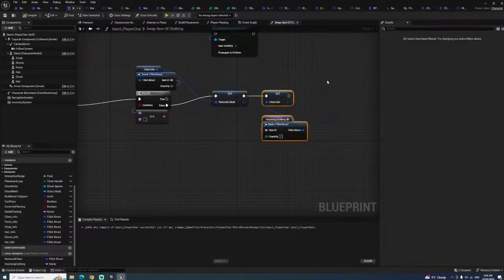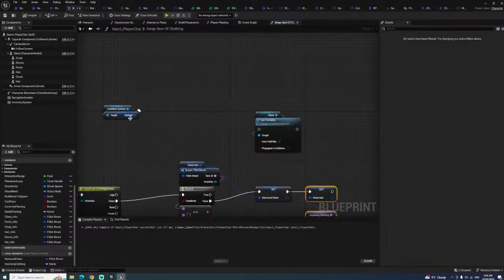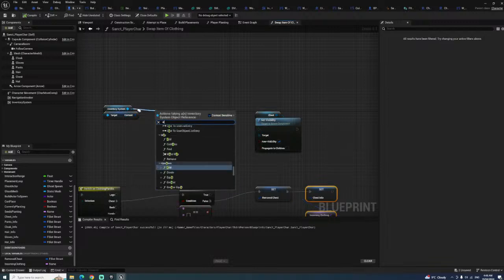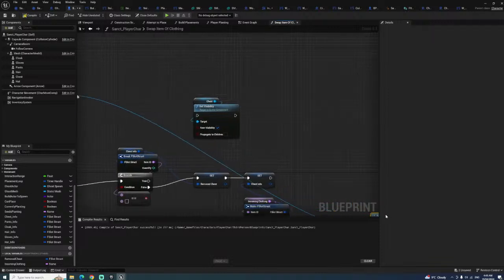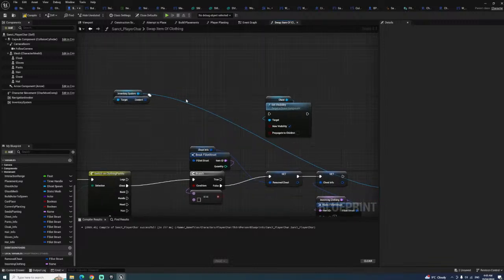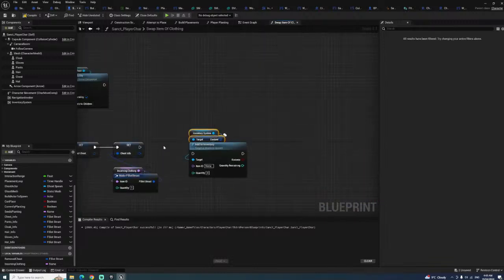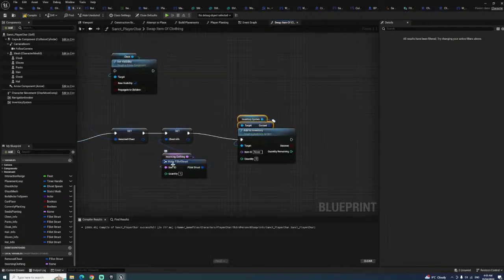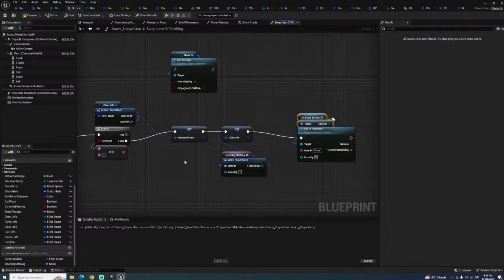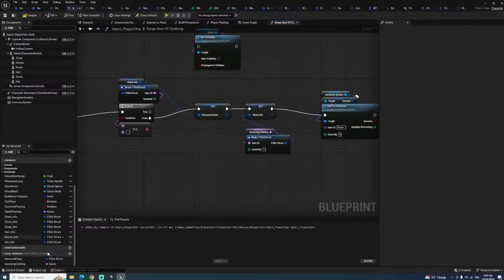And then we'll go to you, say call function, add to inventory, and then what we will do is incoming, nope, we don't want that, we want removed chest.